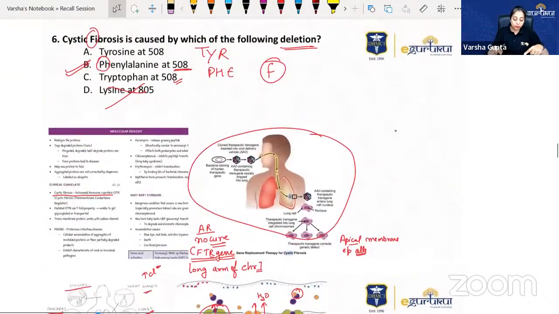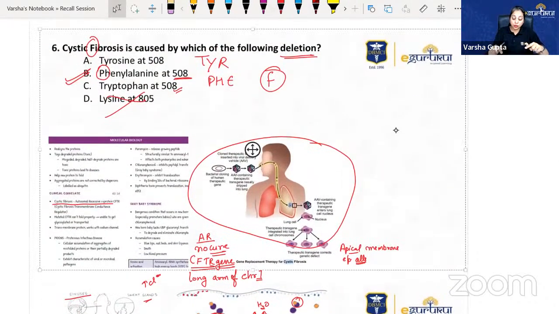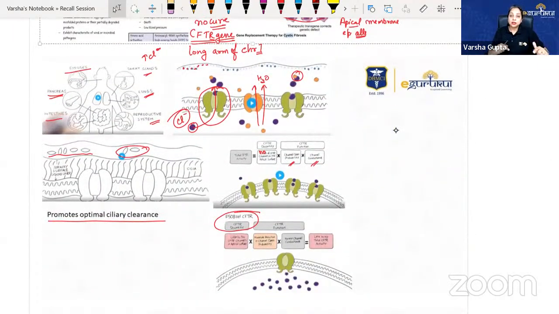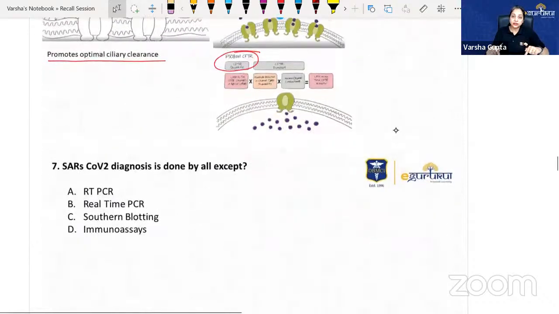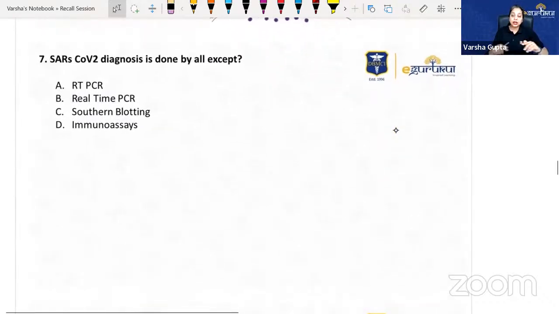Okay, now the question was given, you know the mutation, you know why it is happening, where the chloride channels are present, why they are needed, right? If the CFTR is not working properly, what kind of diseases it can produce because of the sticky mucus, the bacteria will grow and secondary infections will happen. And now we also know the total CFTR activity. That is holistically the entire topic of CFTR or cystic fibrosis.